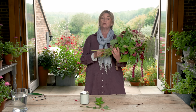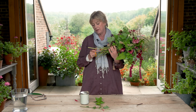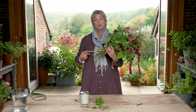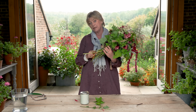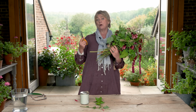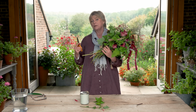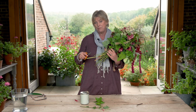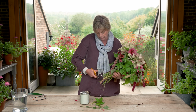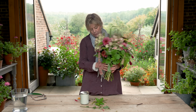And it's important to think here, if you've seared anything, am I cutting the seared stem ends off? Because if you've seared, rested overnight, and then you're arranging, they should be fine. But there are a few things like euphorbias that, if you're cutting the entire seared length off, you will need to re-sear. So sometimes, particularly in the spring, where I'm searing much more than in the late summer and autumn, because they've freshly grown, like euphorbias, if I cut the seared stem end off, I would re-sear the whole bunch. I would tuck it into a jug of boiling water for 5 or 10 seconds, and then into cold water to stop it cooking. But that's just worth bearing in mind.